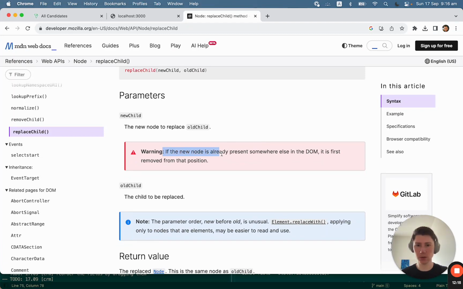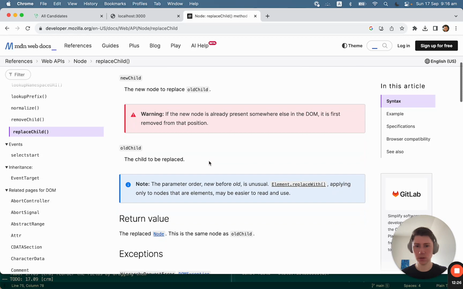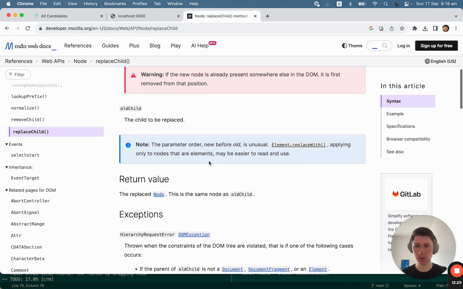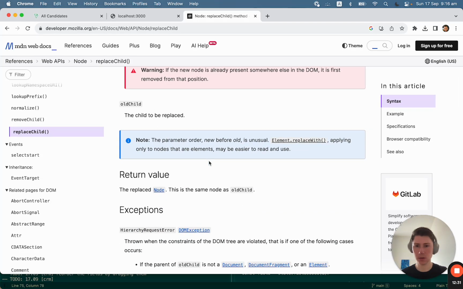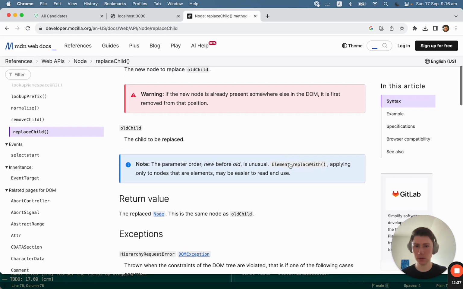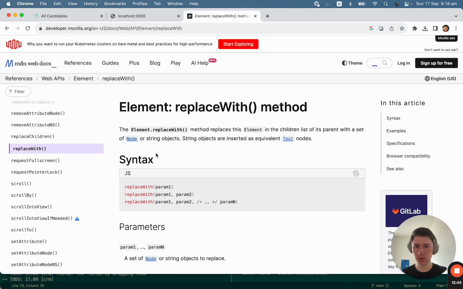If the new node is already present somewhere else in the DOM, it is first removed from that position. Parameter order new before old is unusual. Element replace with. Method replaces this element in the children list of its parent with a set of node or string objects. String objects are inserted.